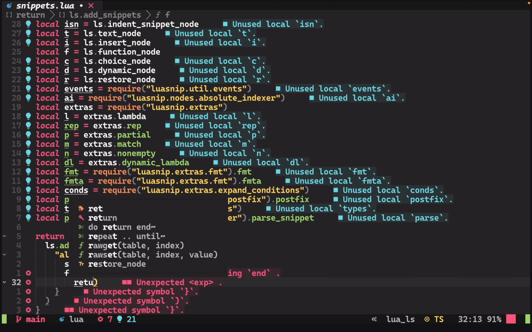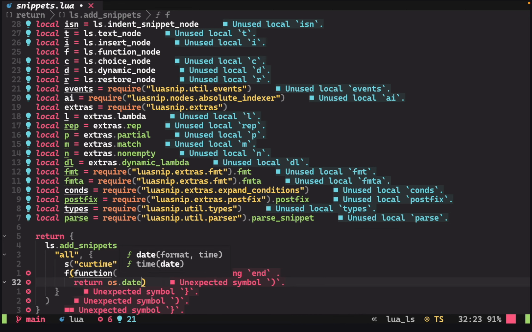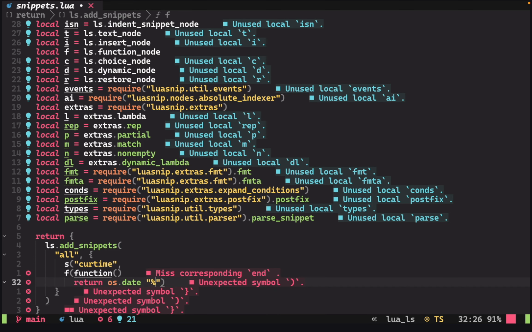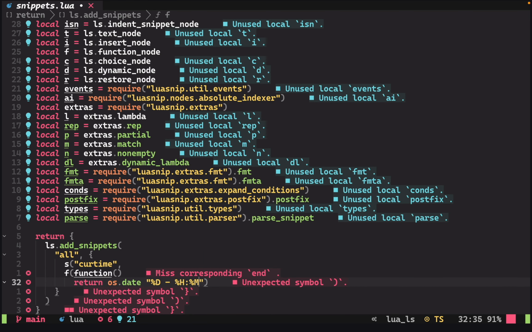I wanted to return the os.date in this format. So first I want you to return me the day, and then I want you to return me the time in hours followed by a colon, and then the time in minutes.